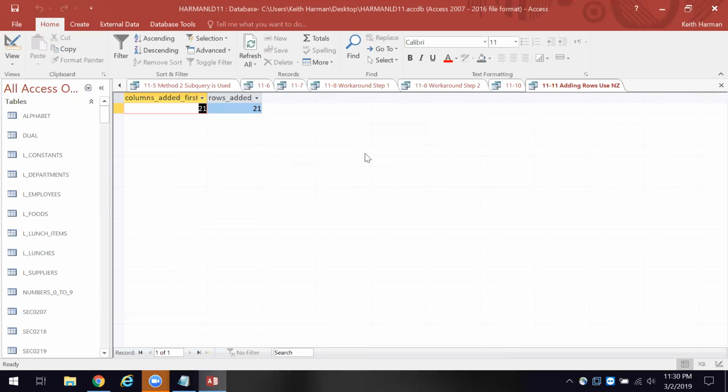Now, Oracle, as the authors tell you at the bottom of page 425, Oracle uses the NVL function.